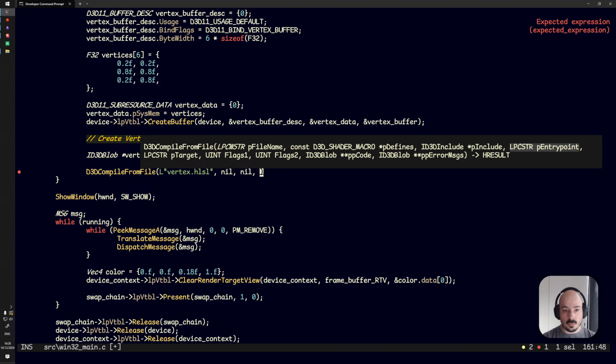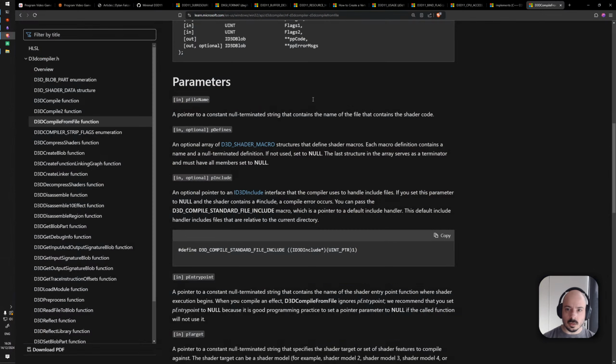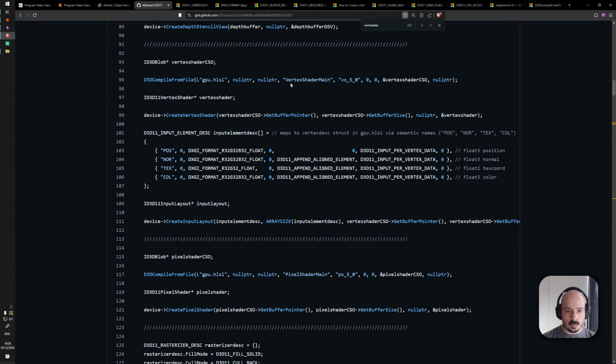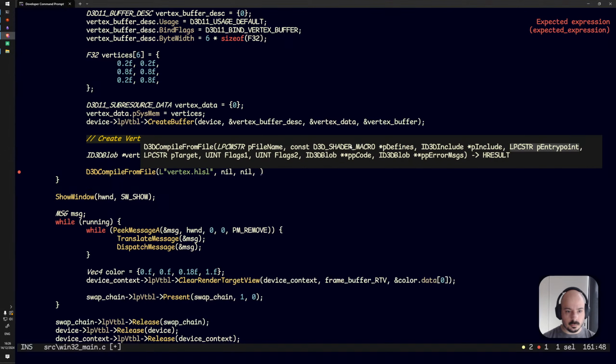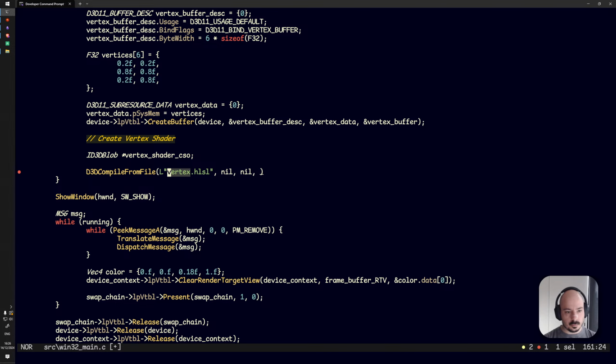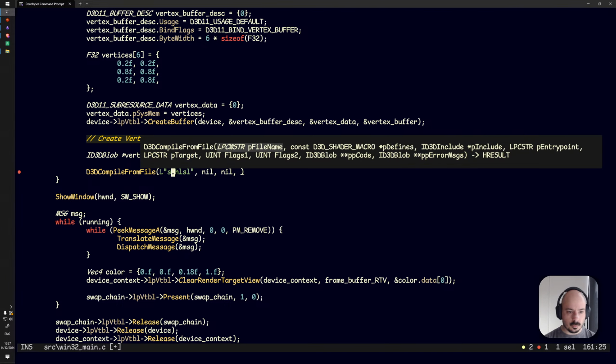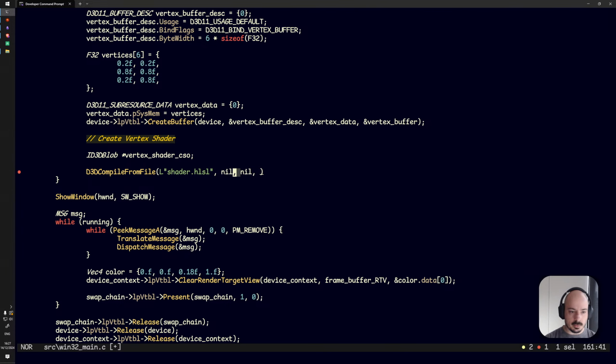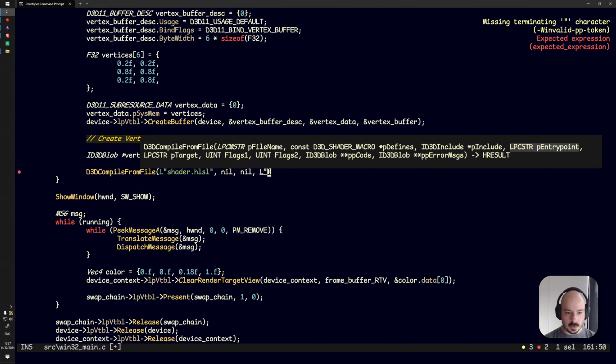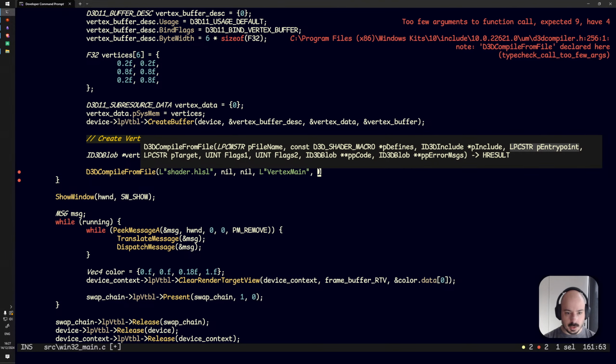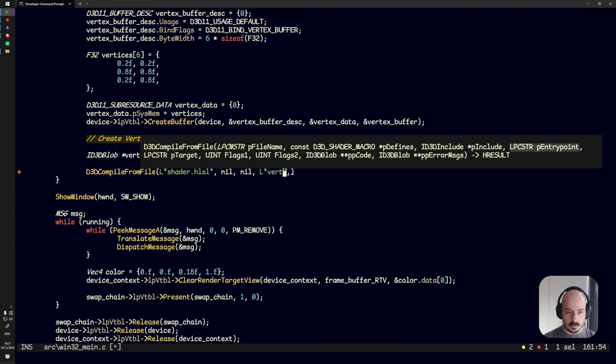So this is the function in the shader, I think. So what did he call it? Vertex shader main. Oh, that's right. In HLSL you can define the vertex and the fragment shader in the same file. So then you could just call this shader or whatever. And then you just say, okay, vertex main is the function name. Whatever you want to call it.